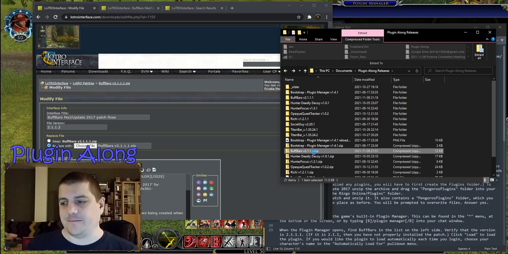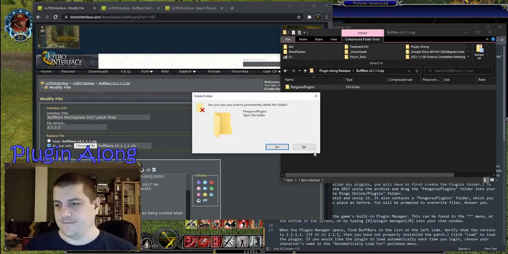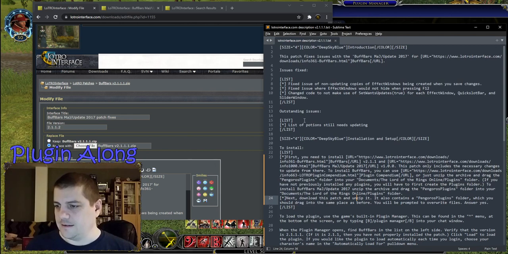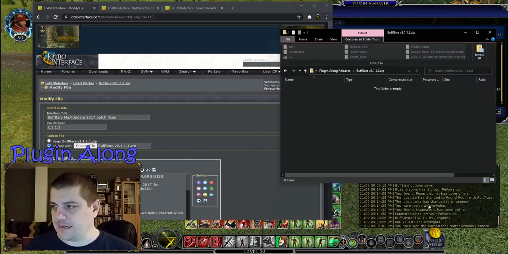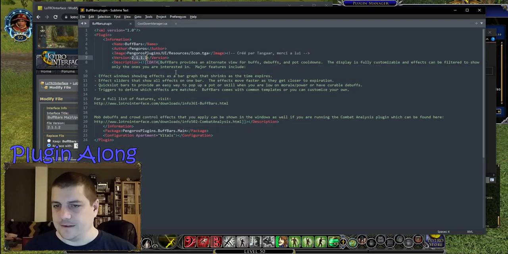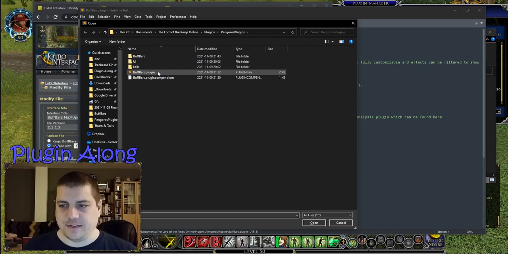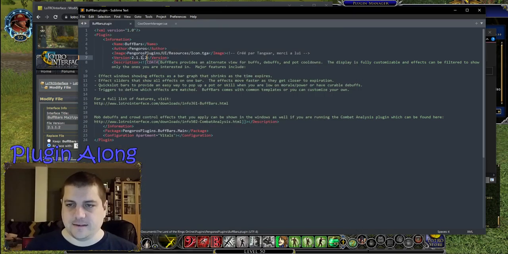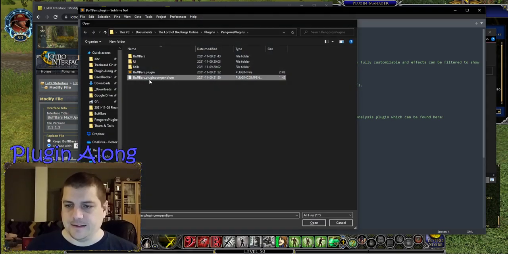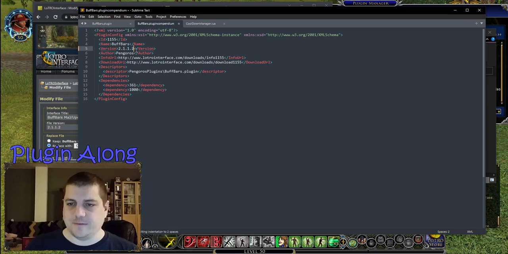Oh, but I can't do that because the versions are wrong. This chicken and egg nonsense. I tell you. Okay, so this is actually version 1.2. And in here, in plugin compendium, it's also version 1.2.